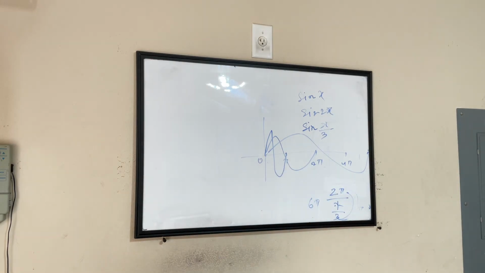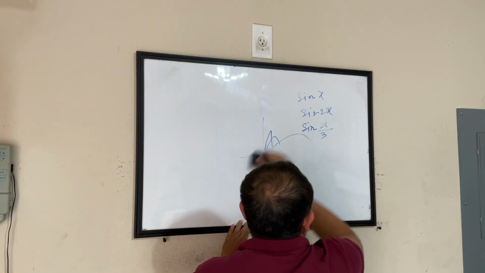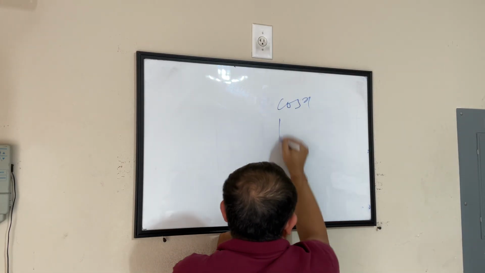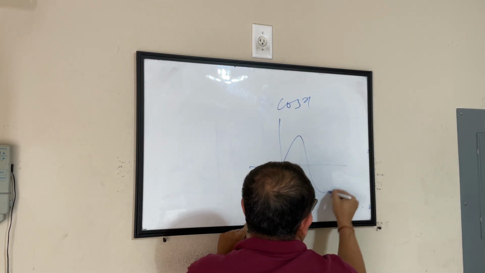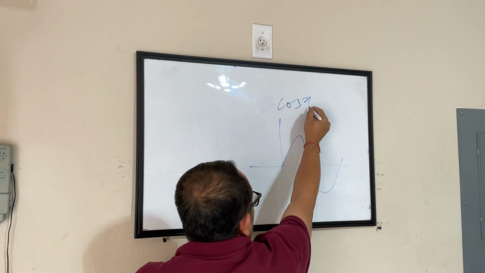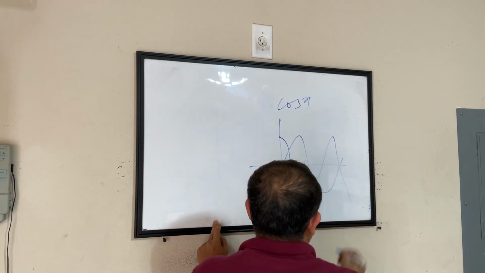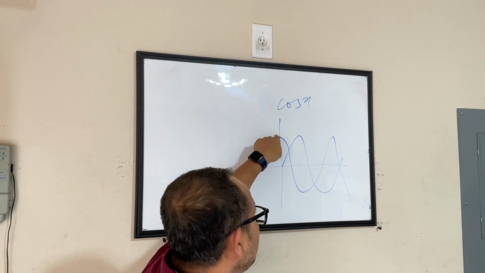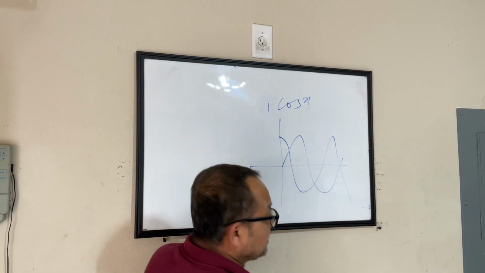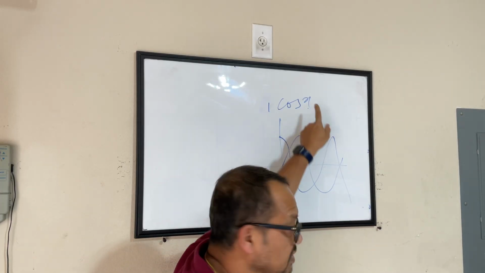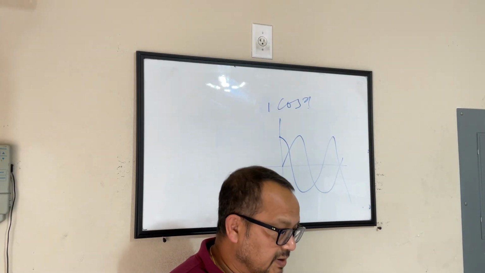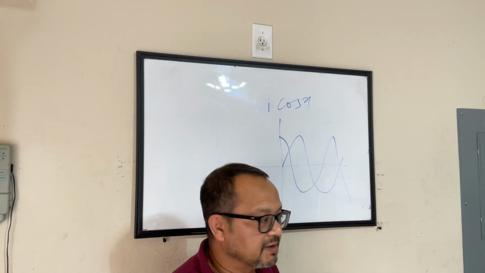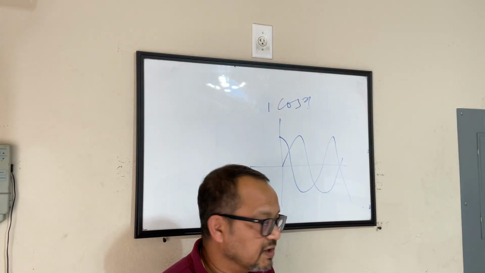Okay. Now, so we saw this with the sine x. Now if you talk about cos x, same thing we saw. So in case of sine, it starts from 0 and makes this iteration like this. If you are talking about cos, it starts from here and goes like this, because cos of 0 is always 1, so that is how it starts from this place. And everything else that we talked about, putting a coefficient here or putting a coefficient here, same thing applies here. And you don't have to memorize this. Whenever you have to graph a function, you just take some angles and then you try plotting it, then you will see.